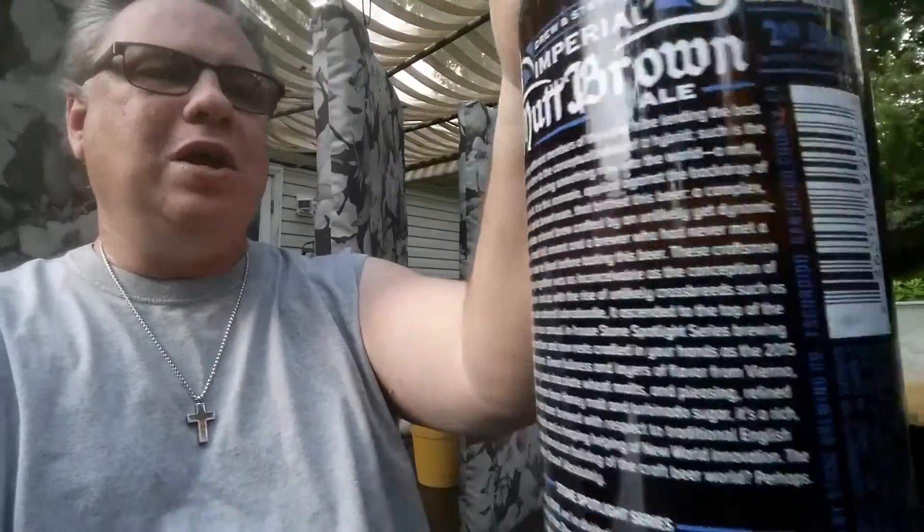Anyway, I thought I'd give this a shot. At two bucks you can't go wrong. I'm talking about a brown ale — a beer like this at nine percent should age well. I've had a couple bargains from there, some have been good, some not. It just depends on what you get. Are you willing to take a chance? I'm willing to take a chance for two bucks. Put on your big boy pants and take a chance. Anyway, cut and action!